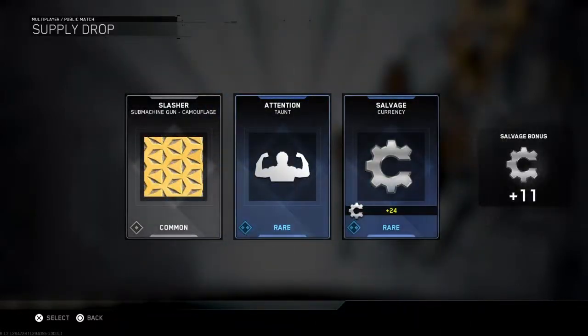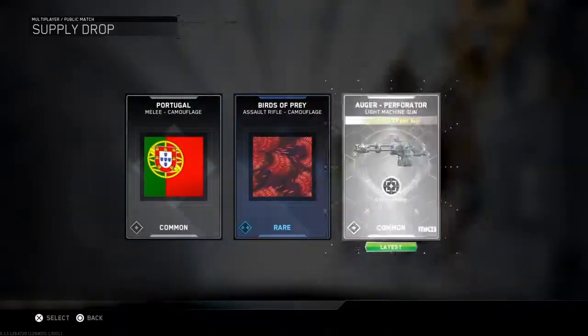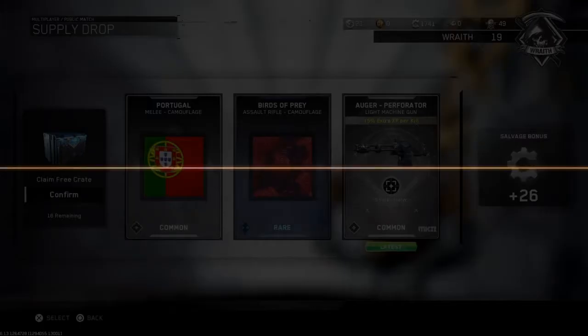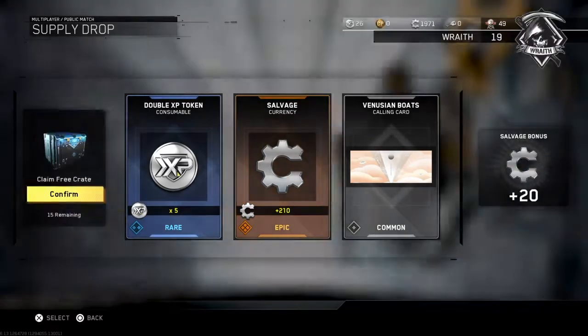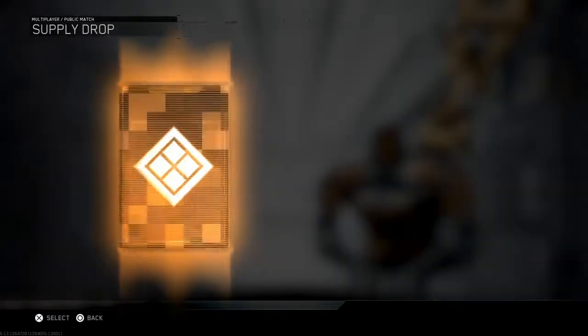Oh, we got some currency. I'll take that, because I think I'm going to try to buy the Mauler Ruin next. Auger Perforator. Common Mark II. See, now we're just pulling them. Double XP token. Epic Salvage. I'll take that. Hell yeah, I'll take that. Salvage is always nice to have.